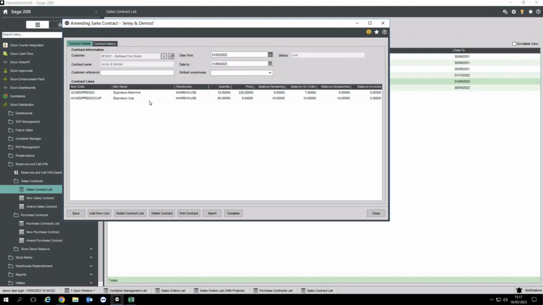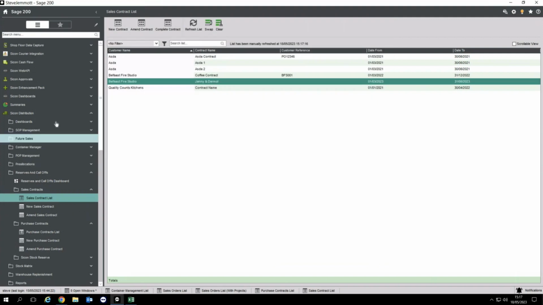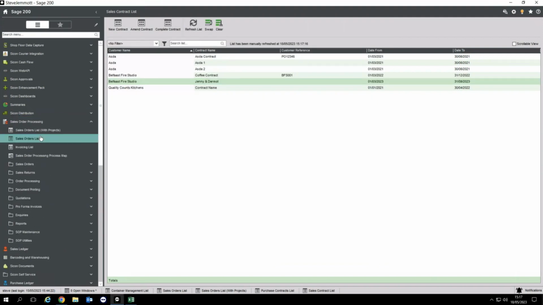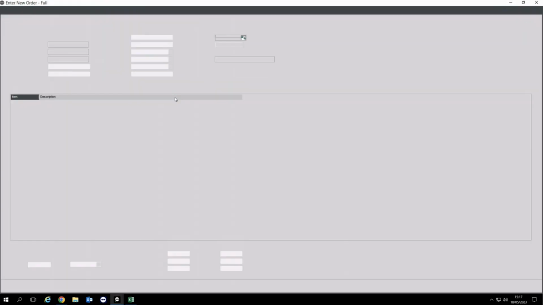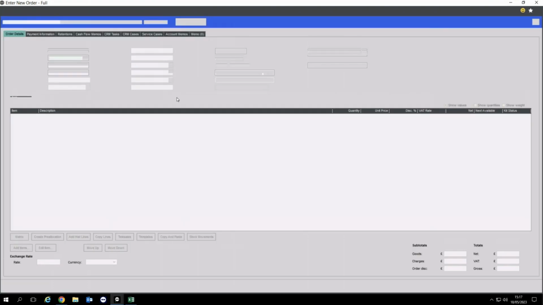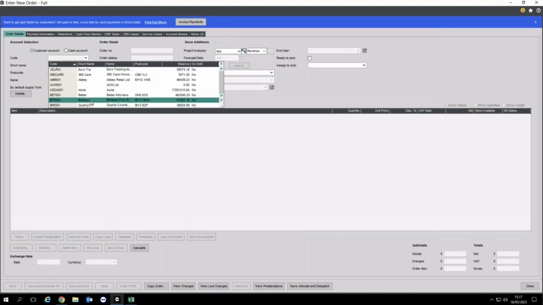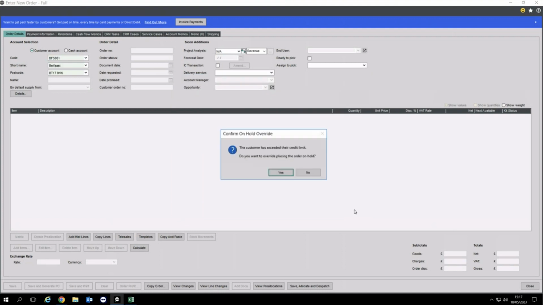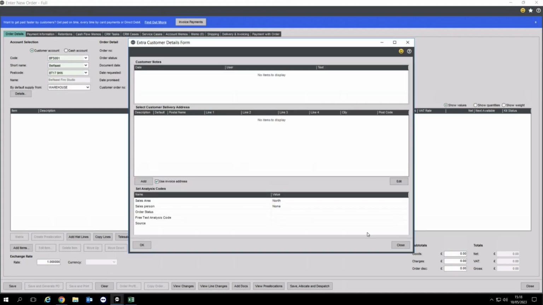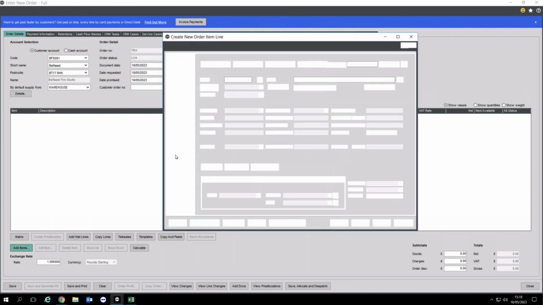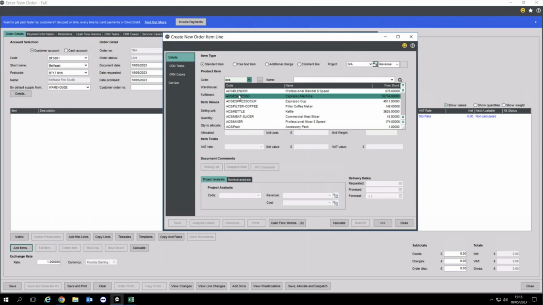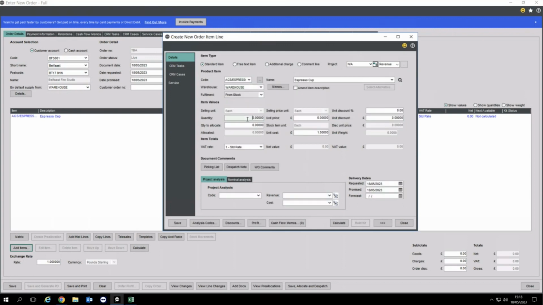Now, what we've actually done, so that's Belfast Fire, is as we put on a sales order, we've also added in a little feature to tie the two. So as I pick Belfast Fire, as I add my coffee cups in, I want 10 of those, for example.